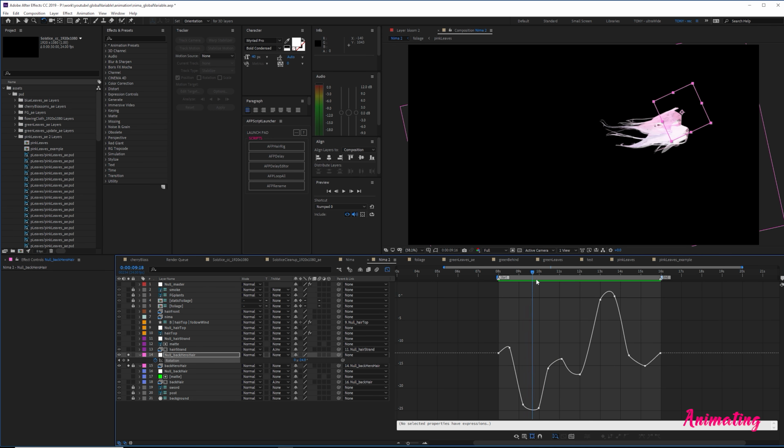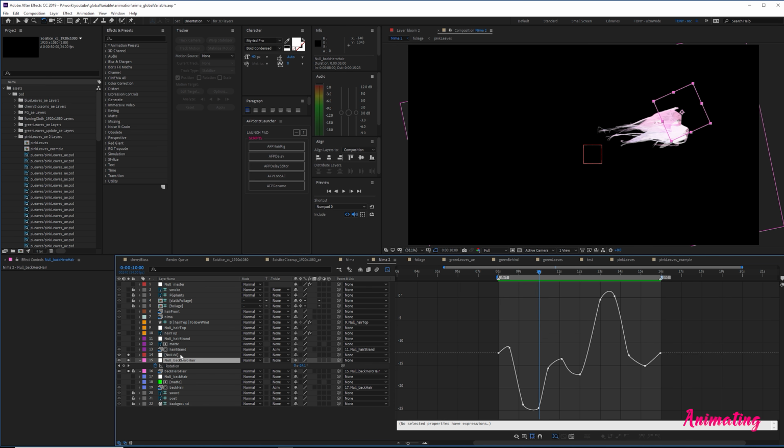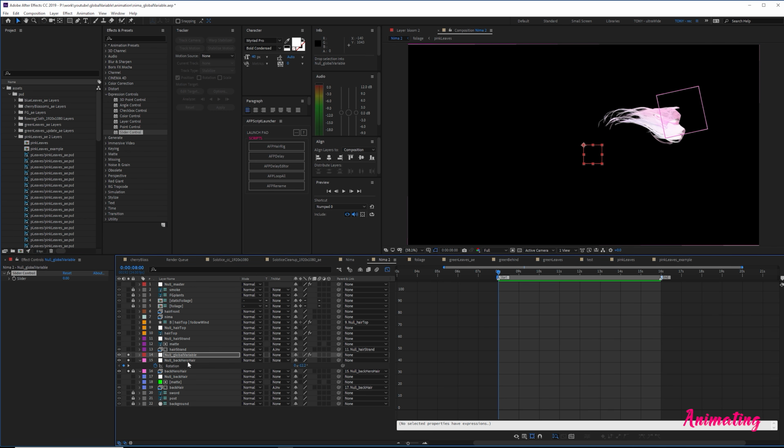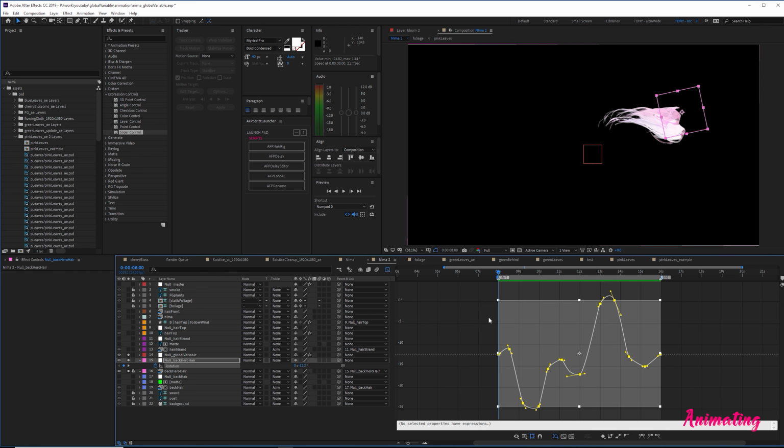Okay, this should do it. We could keep these animated keys here, but personally, I like to take these values and put it into a slider. This to me is cleaner because I know that I'm gonna be connecting a lot of values to this same slider over and over again, rather than the rotation of the hair. So I'm gonna go ahead and make a new null. Okay, and I'll call this, maybe, global variable. And then add an expressions slider on it, and then cut and paste the rotation values to the slider.